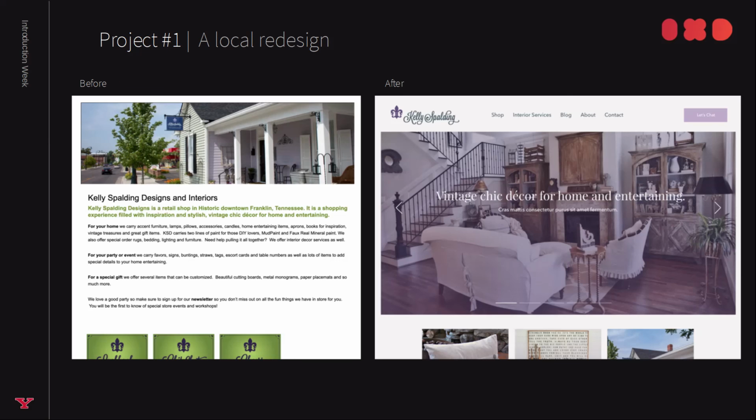Let's take a quick look at a local redesign project. On the left, we can see the original concept. There's no real unique branding, it has an outdated layout. And then on the right, we see the updated design. A simple layout with modern UI elements, like the menu in the header and the slider in the center. You may want to take on a local business you visit often, or one with services that you use. This can often make the project more fun and engaging when you get to visit a business in the real world.